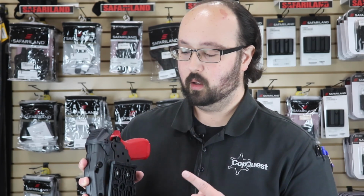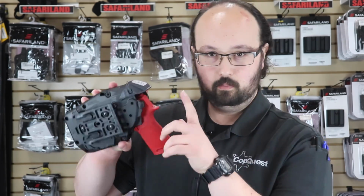So, in my professional opinion, a level 3 duty holster, even though this particular sample is a level 1, just saying in a level 3, so a level 3 duty holster with a QLS 19 fork attached will not change the level of retention for the holster itself.